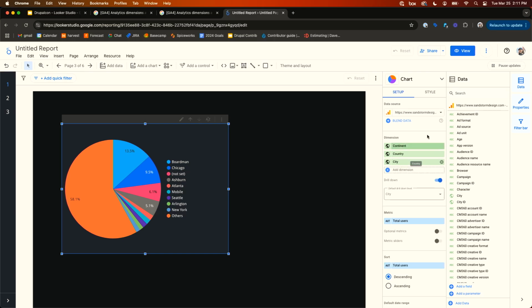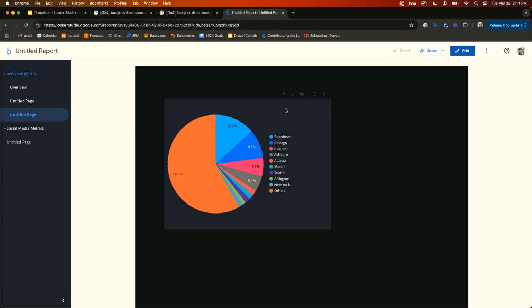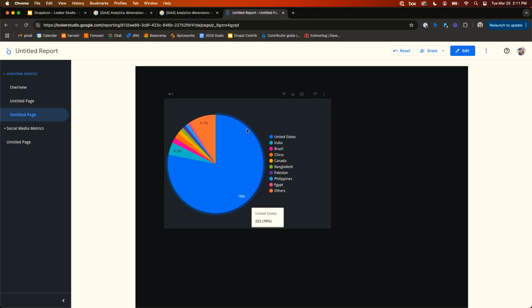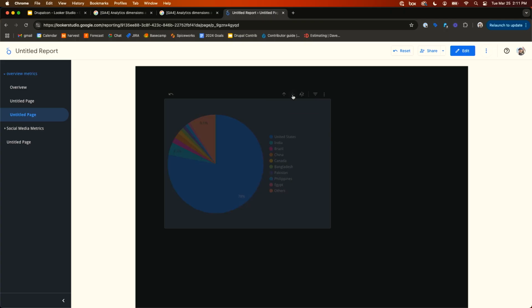And once I check that, Looker is actually going to be smart with the geography ones, and you can see it added continent, country, and city to this report, but nothing has necessarily changed yet. What you'll notice, though, is that the end user now has these new arrows here, and this is where they can drill up from city to country, and get a look at where traffic is coming in by country. And if I want to drill up even further to continent, I could do so like that. So yes, it is an option.